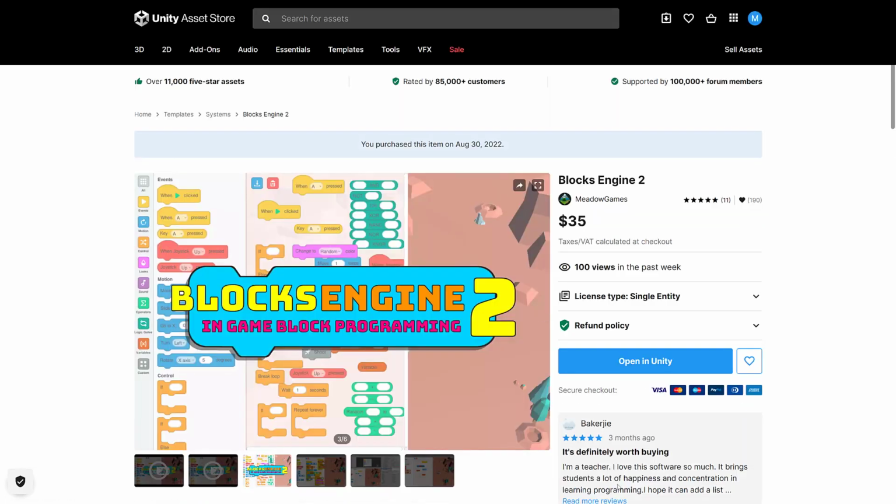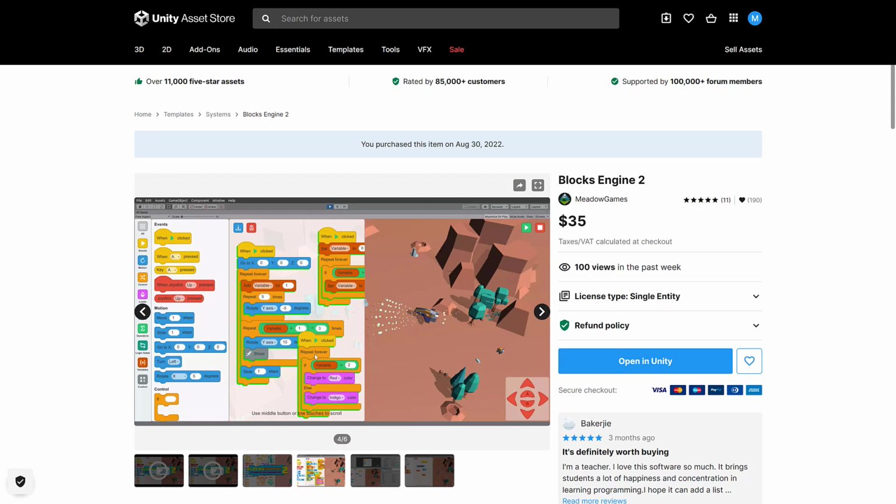Next up, we have Blocks Engine. This is another one that I find very interesting. It's basically a way of in-game block programming. So if you want to add game logic, this isn't a way of programming Unity. This is a way of adding programming to your Unity-powered game. And if you've ever seen Scratch, the MIT one for teaching beginners, this is the Scratch way of doing things. This is basically an extension for Unity, so you can add Scratch-like game programming in your own game. Again, another interesting one in my opinion.